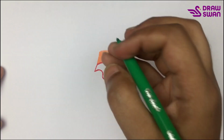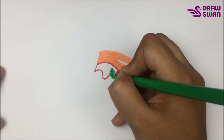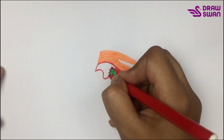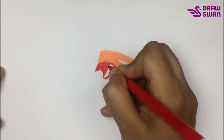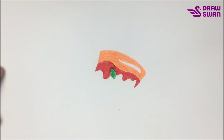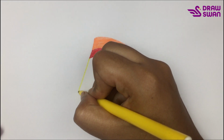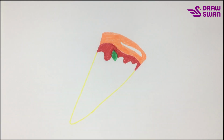I'm using my green pen to draw a leaf. I'm using my yellow pen. Here's my red pen again to draw some tomato slice.